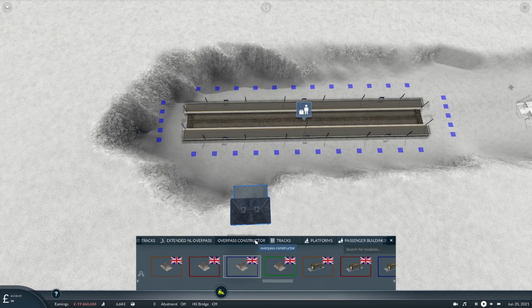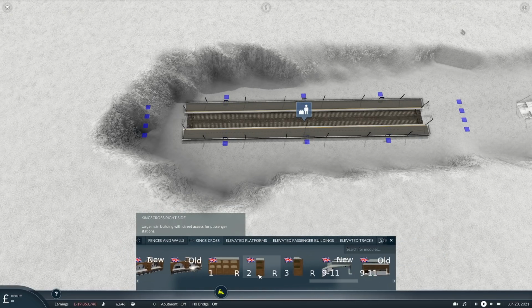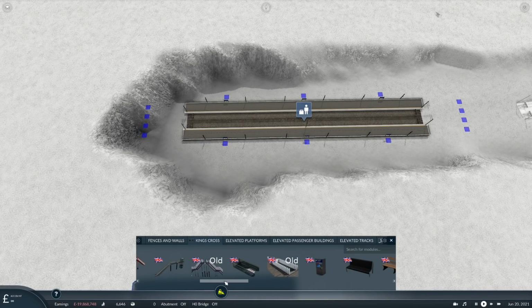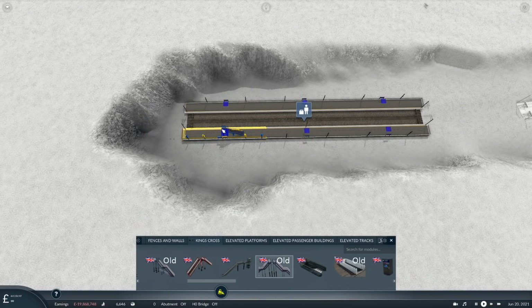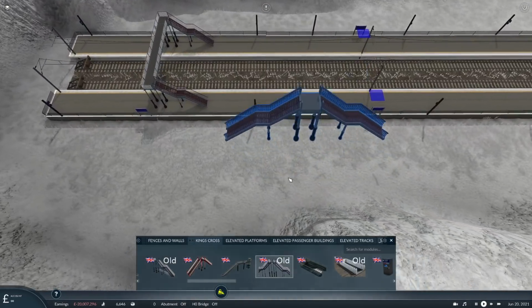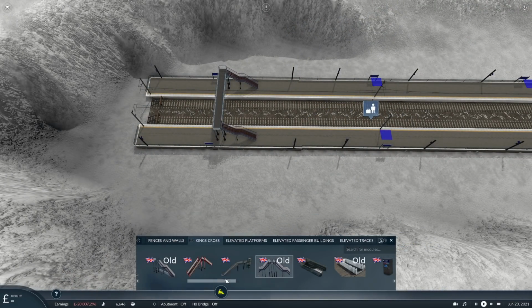So if we get the overpass... No, we need King's Cross. We get the overpass in first, if I can find it. We want the old one. Yeah, this one. Will this work? Yeah, there we go. Now we can figure out where we put the building. Oh, are they different sizes now? Well, it doesn't matter. We'll be fine.